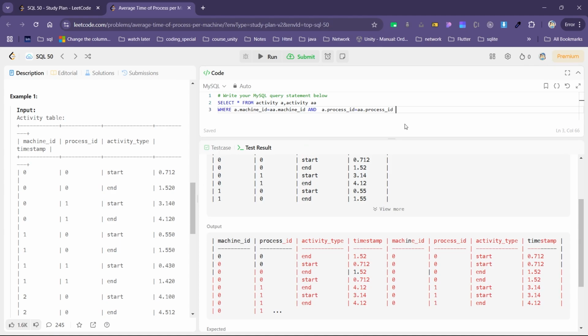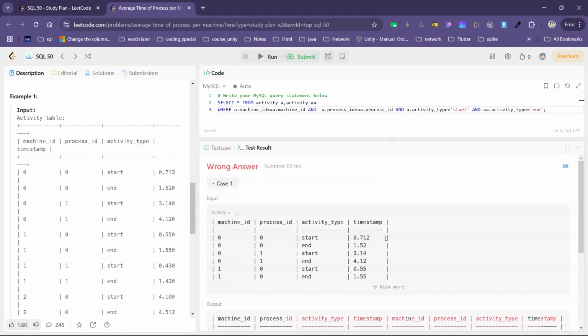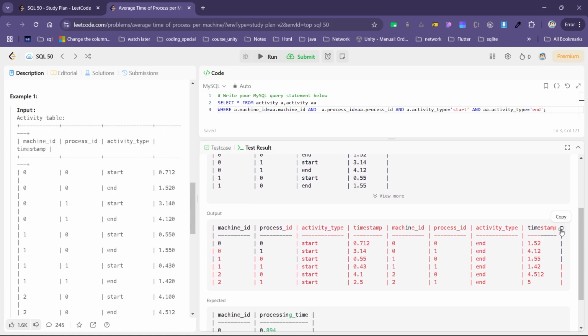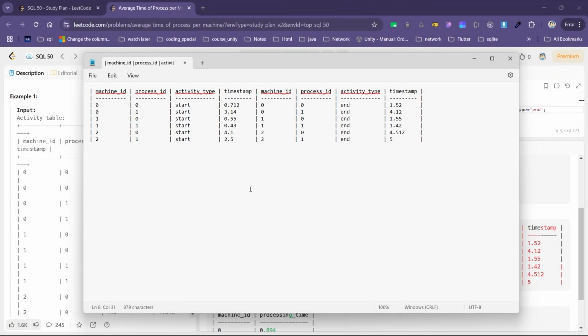So we want that in the left table a dot activity type is start, and in the right table we want it to be end. Now let's see the result.